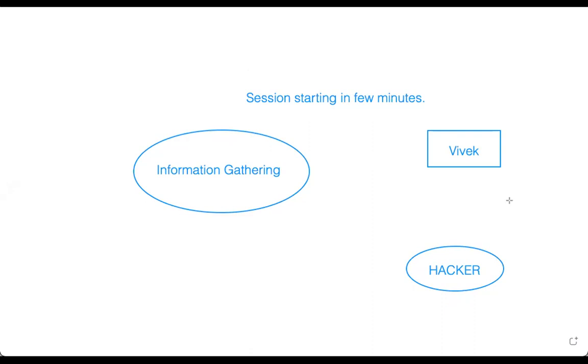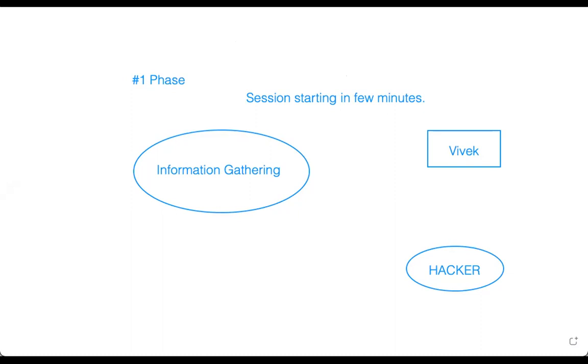These are different ways, and I'm just giving an overview. With the help of different techniques, you can gather information about your target. Today we'll discuss the open source directories available online which we can use to gather information. This is our first phase to learn how hacking is done, that is information gathering. So let's start gathering information.